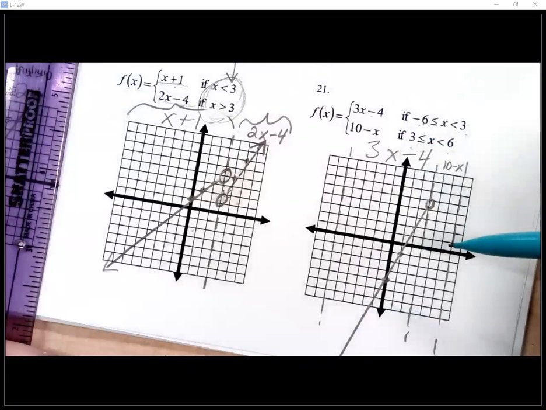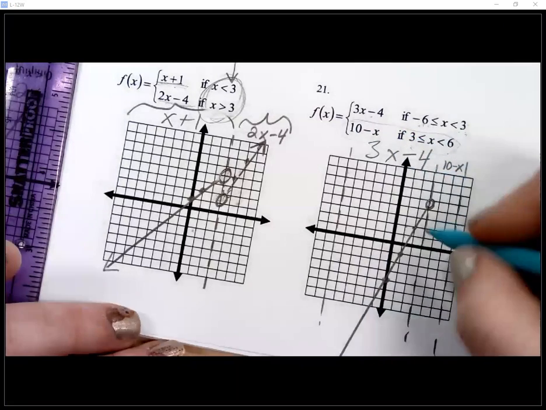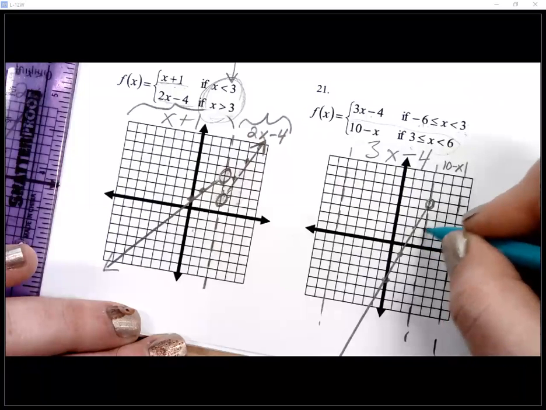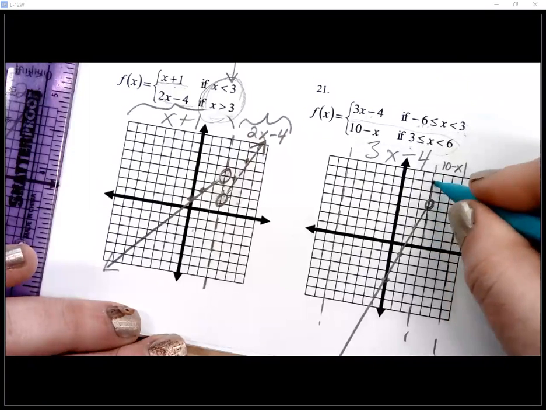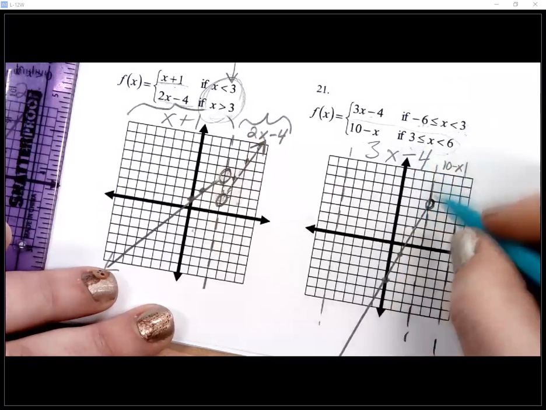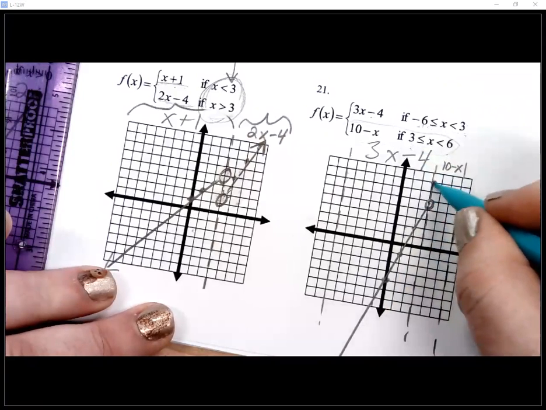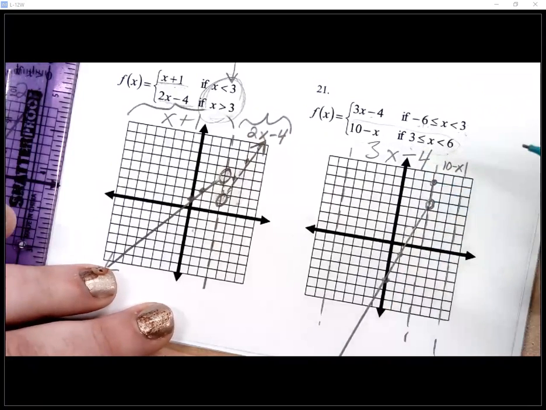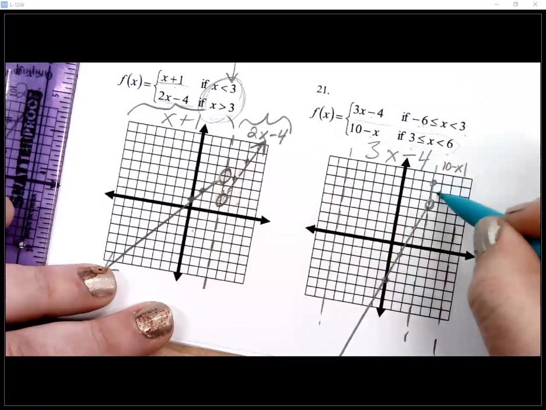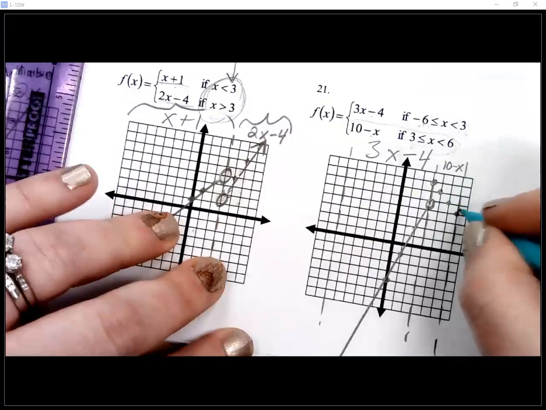To the bottom piece, this right here. You plug in 3, what's your answer? 7. So at 3, I'm going to plot 7. 1, 2, 3, 4, 5, 6, 7. Should this be a closed dot or an open dot? Closed, look, right? It's or equal to. Great, I have a point on my line and I know the slope. What's the slope? -1, right? So I'm just going to follow the slope of -1. What kind of dot do I put when I hit this side? That's got to be open. I'm going to erase it.